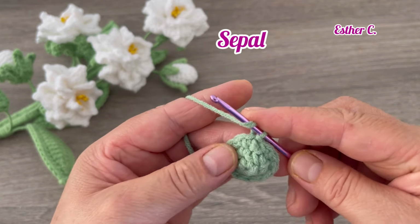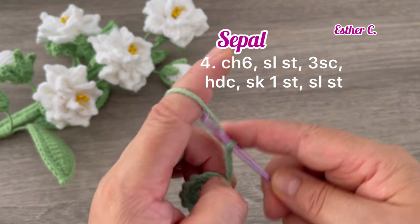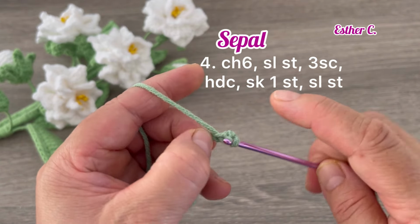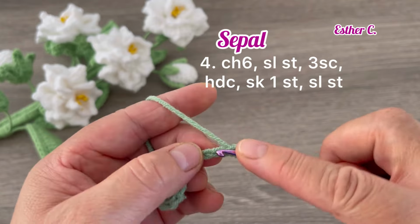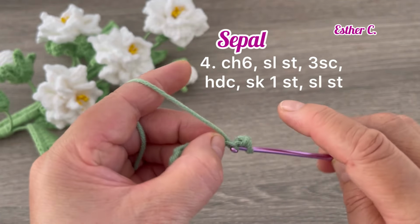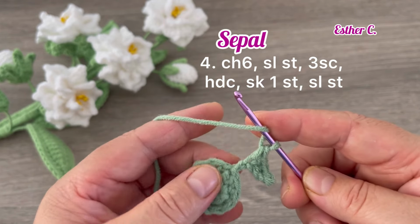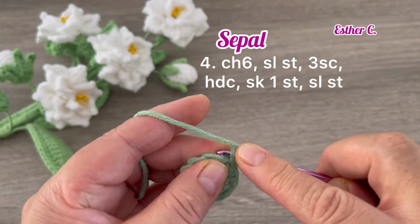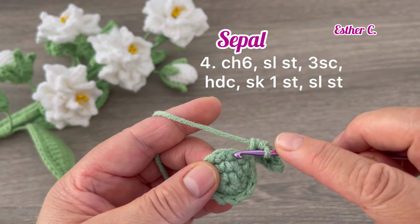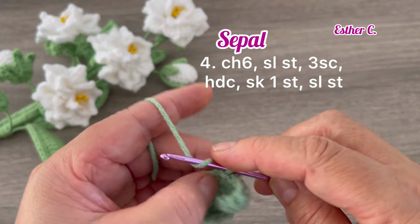Okay, for the next round, number 4, 1, 2, 3, 4, 5, and 6 chains. Beginning in the second chain from the hook, make one slip stitch. One single crochet. One single crochet. One single crochet. And in the last, make one half double crochet. We are going to skip one stitch. In the next, make one slip stitch.